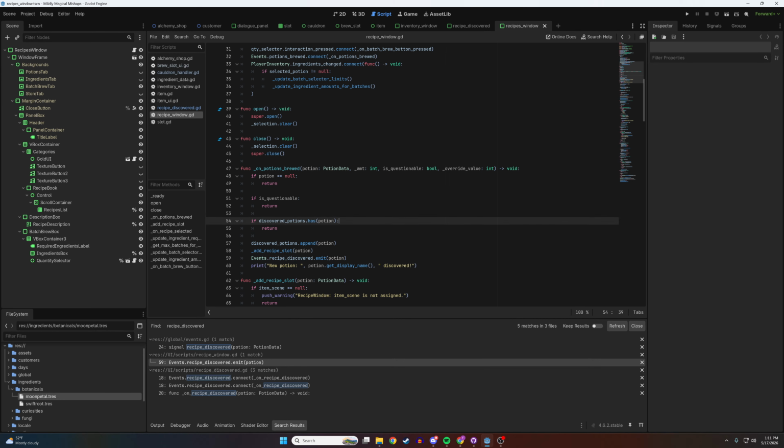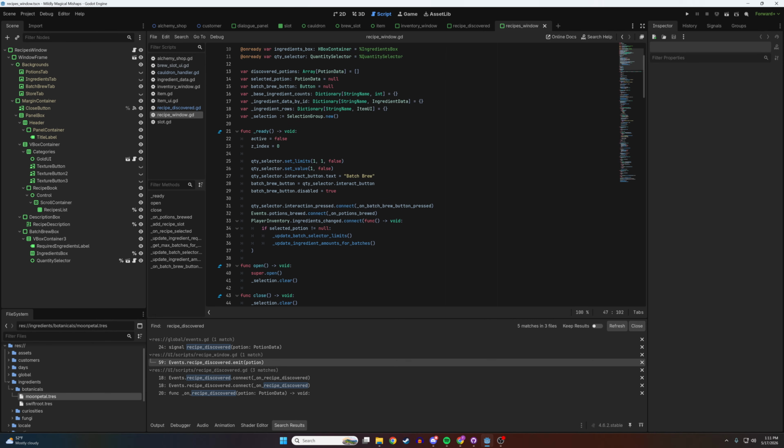So let's see, okay, on potions brewed, if is questionable, if discovered potions has potion, discovered potions append, add recipe slot, recipe discovered. Okay. All right, so when we hit the brew button, this should be listening to our cauldron, events, potion brewed, connect on potions brewed.